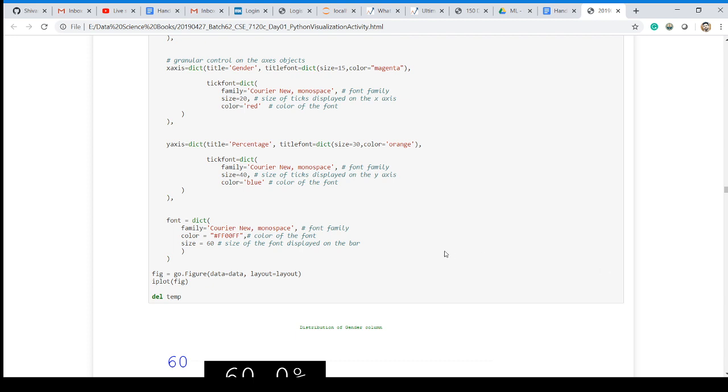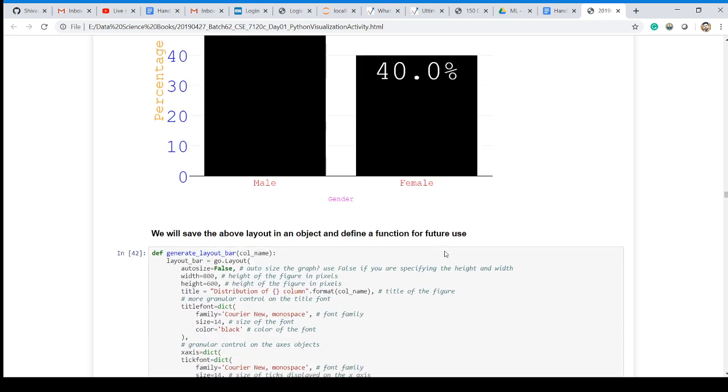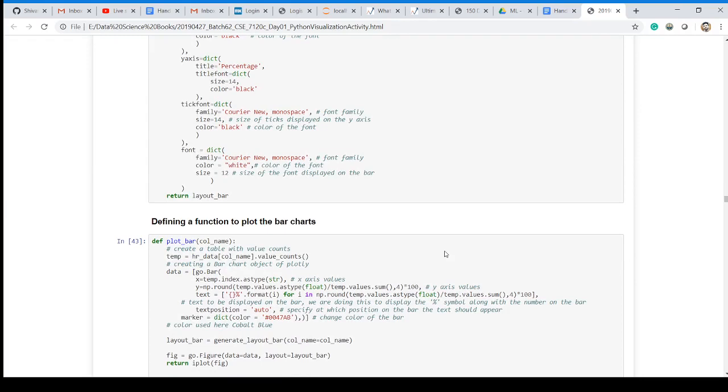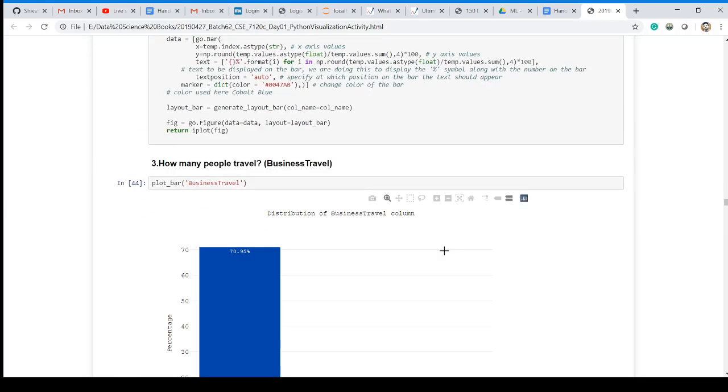Whatever I have taught you today is all about the basics of machine learning. Slowly, we have the syllabus, and we will go through each algorithm in detail with the help of case studies, so that you will learn data exploration, data cleaning, visualization, how to build the model, and what the techniques are.